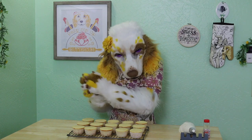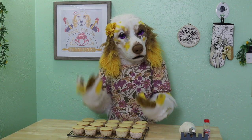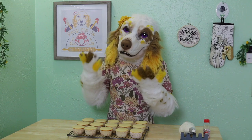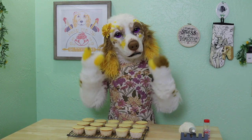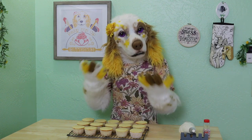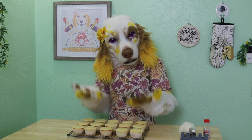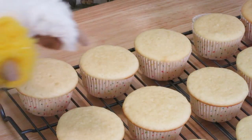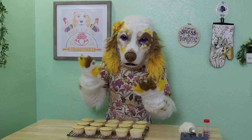Oh, goody. As you can see here, there are 15 cupcakes when the recipe did say that it makes 12. What I learned though is that the recipe called for muffin tins and I used cupcake tins. Now, I always assumed that those were the same thing. But when looking it up, it seems that muffin tins are often a little bit deeper and a little bit wider. Isn't that interesting? So it makes sense that I ended up making a little bit more than the recipe said. You can also see that they do have these gorgeous flat tops, just like they said with the reverse creaming method. Isn't that neat?